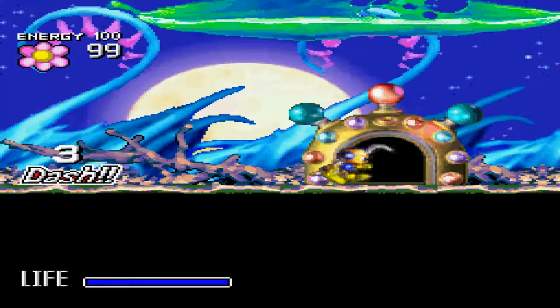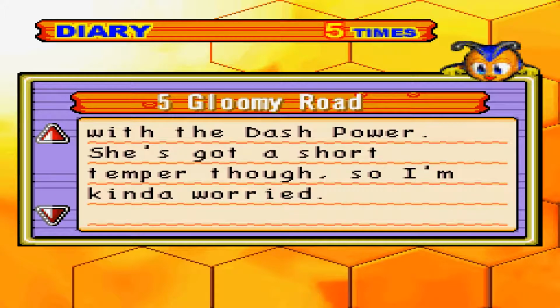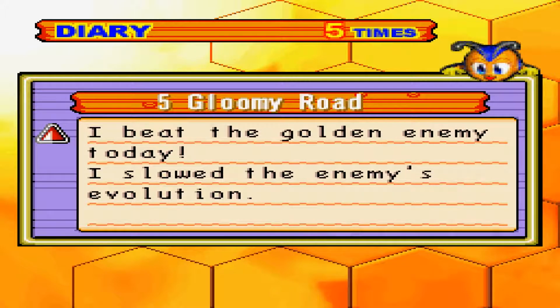The game will tell you, if you had not hit the flower seed in Two Cozy Forest, it would be like, I really should have hit that flower seed in Two Cozy Forest. May 29th. Next time I see that fairy, I want to tell her not to be so stingy with the dash power. She's got a short temper, though, so I'm kind of worried. That's basically telling you don't sting her. I beat the golden enemy today, and I slowed the enemy's revolution.